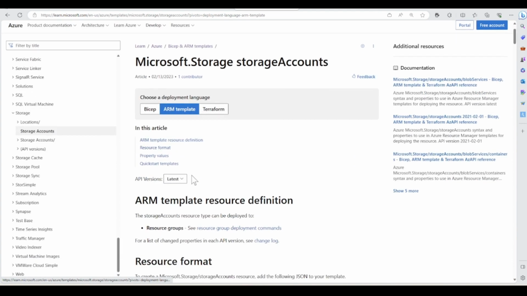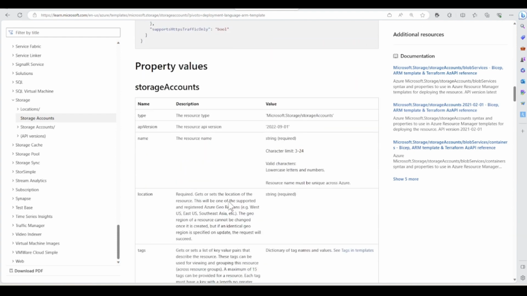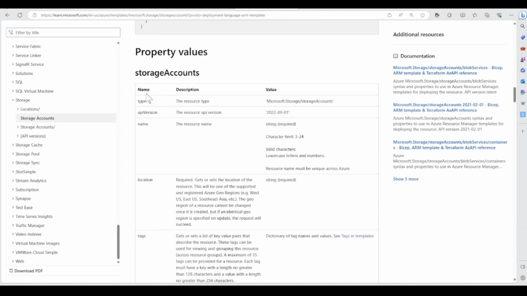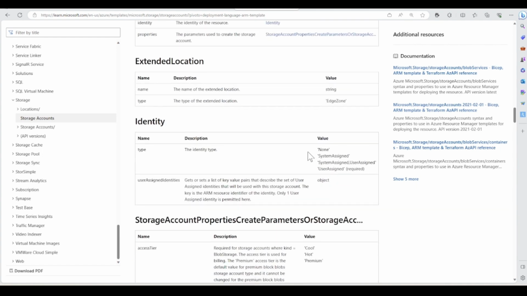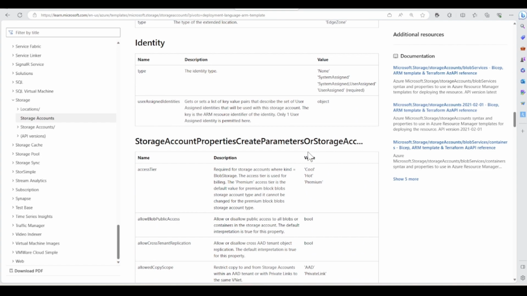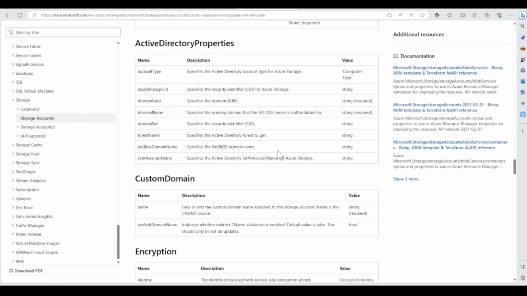In the ARM template section, you will get the resource format, and also for your storage account all the types that will be used, the related description, and the values that are supported by each property and piece of information that you are going to provide in your template. So here you could have all the information that you will be needing when you create your template.